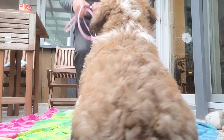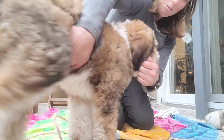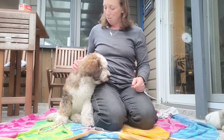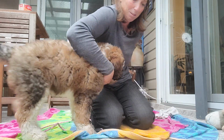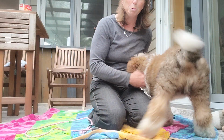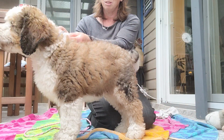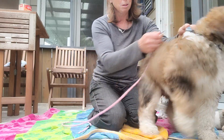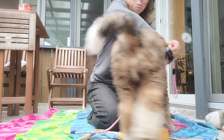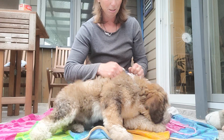Okay, quick little yield to pressure. Collar and borrow it for a minute. Swing. Thank you. I know I have cookies in my hand. So ideally you want to get your dog dressed before you put cookies in your hand, especially if they're hungry. So here's his loop. Tuck him in. Okay, you're on your rope.